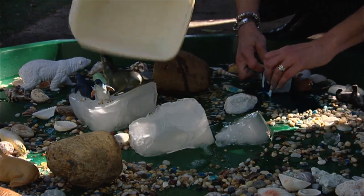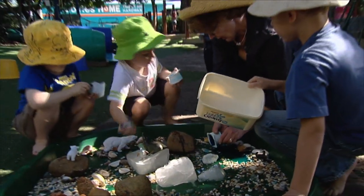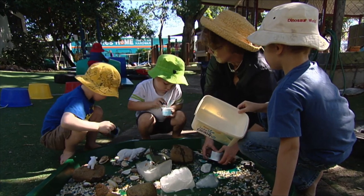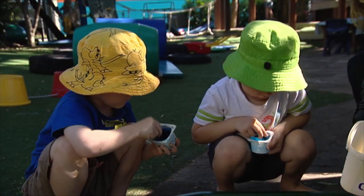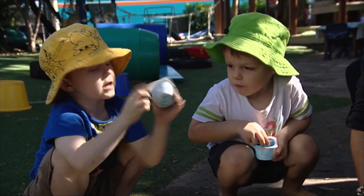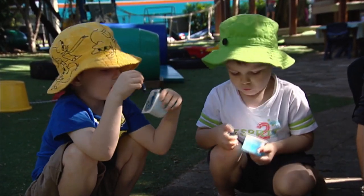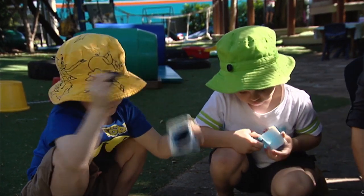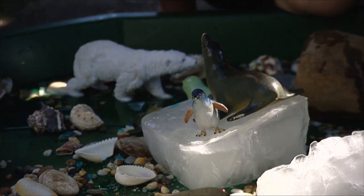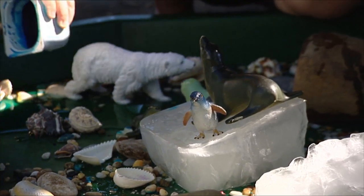Maybe we might need to get some scissors to cut these. I'm not too sure how Elky and Sue Ellen get that ice out of those containers. Can you try and get it out? Only the penguins — can you just put it out? Maybe if you add some water to it, do you think? I wonder if that would help it melt. Let's have a look, Will. It's very hard, isn't it? Very stiff ice. Can we see if it will come out?